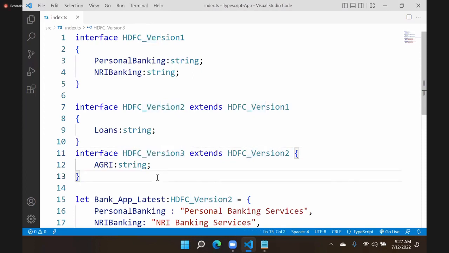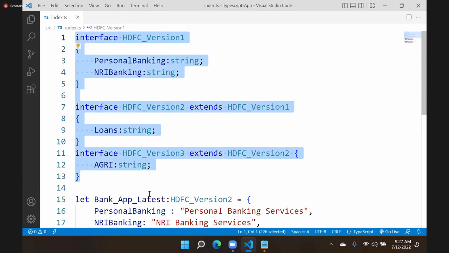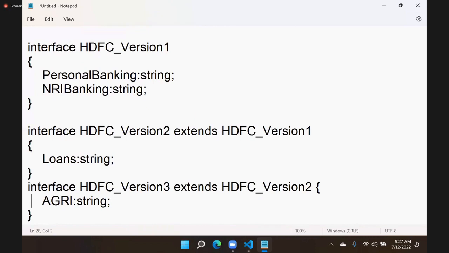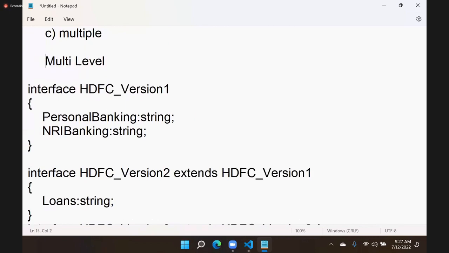This is called multi-level. An extended contract can again extend. So I will give this logic also. Multi-level is this: we have a contract extended by another contract.